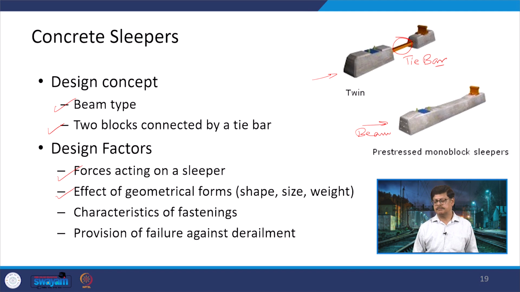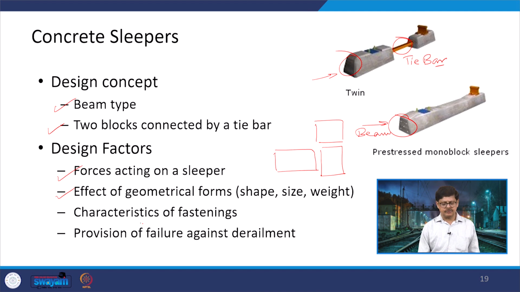What type of shape has to be provided? If you look on this side or on this side of these two sleepers which have been shown, these are trapezoidal shapes. So, can we go for a trapezoidal shape, or can it be a square, or a long rectangle in this form or a rectangle in this form? What type of shape is going to be good? We need to look at the stresses being induced, the loads going to be transferred to the base and from the base to the ballast. We need to look at the strength parameters. And along with that, the economy is also an important aspect, and the weight is also to be looked at.